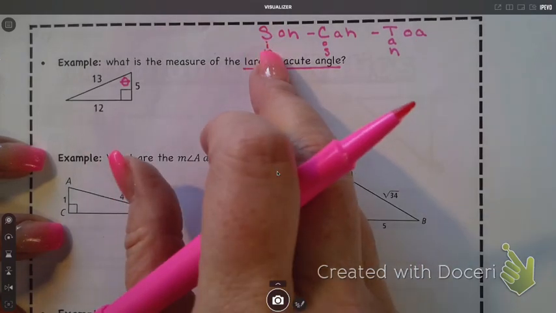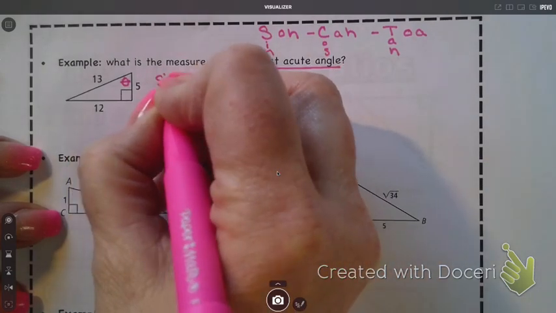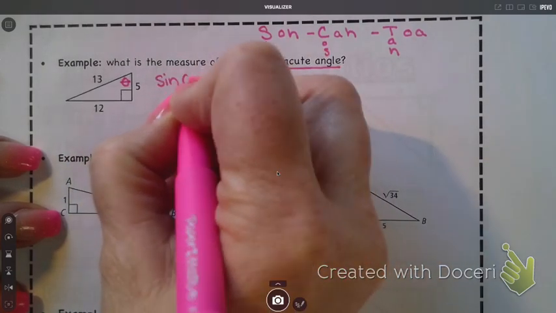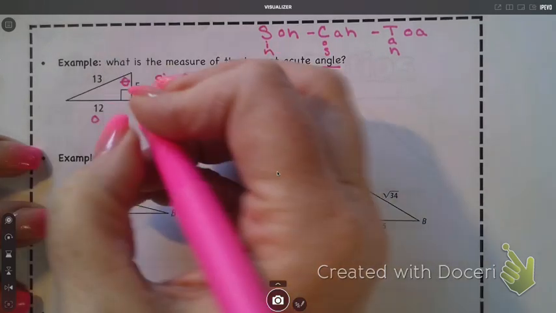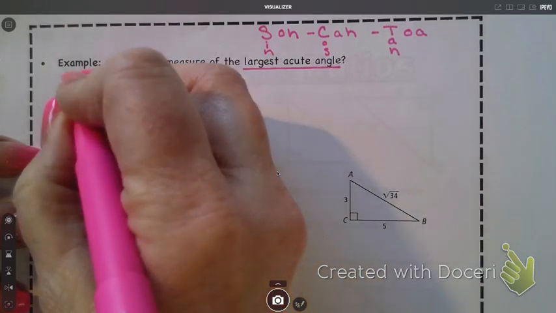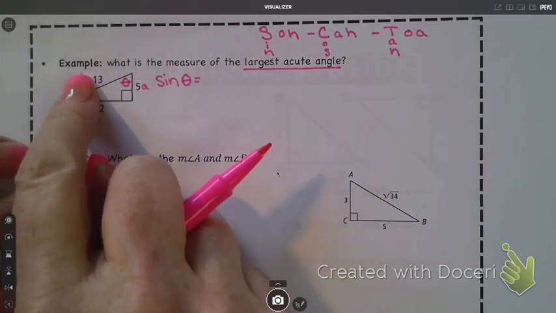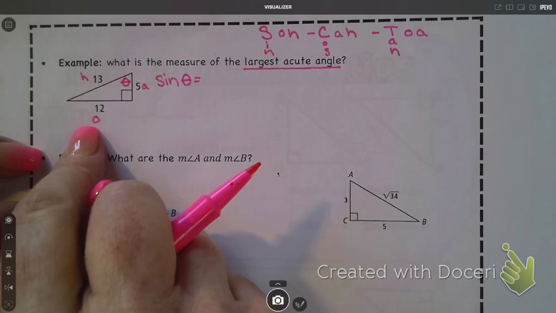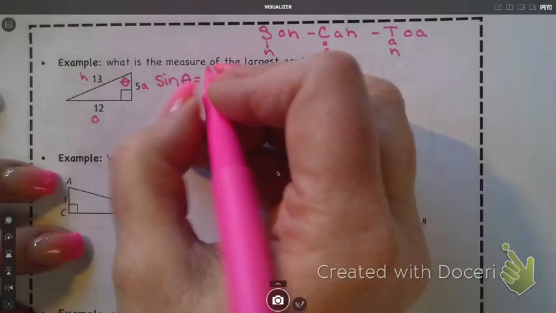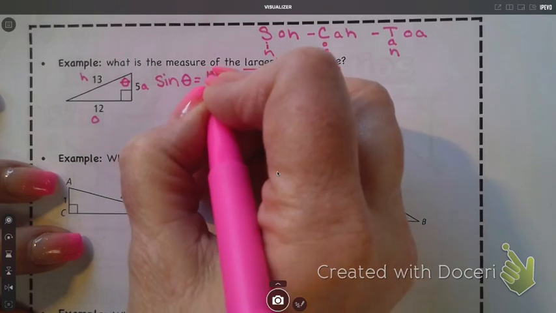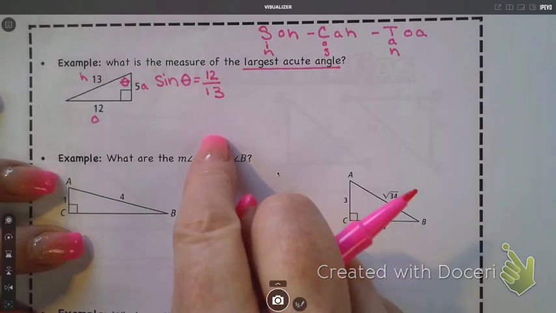So what we would do is we would have the sine of theta equals the opposite. I forgot to label. So this is opposite, hypotenuse, and adjacent. If you always do a hypotenuse first, then opposite, adjacent falls in. That's usually one people struggle with. So sine is opposite over hypotenuse, correct?